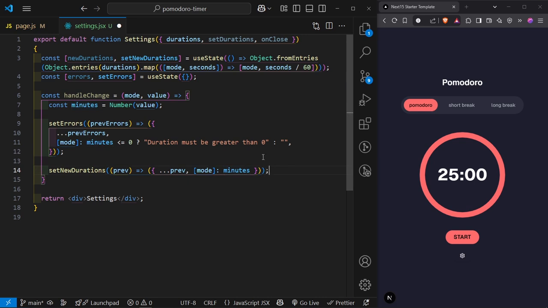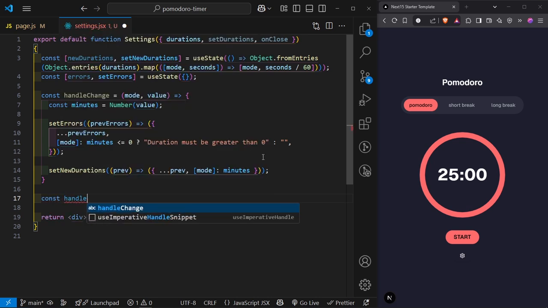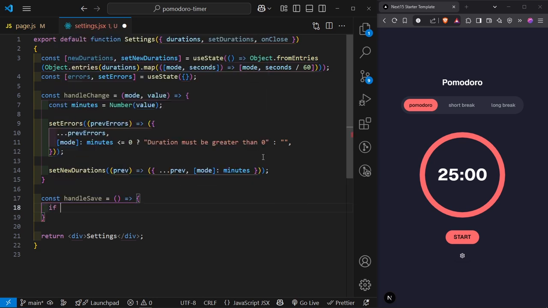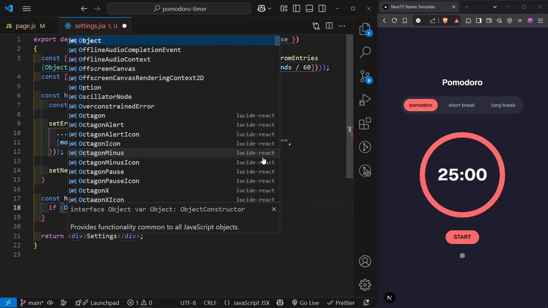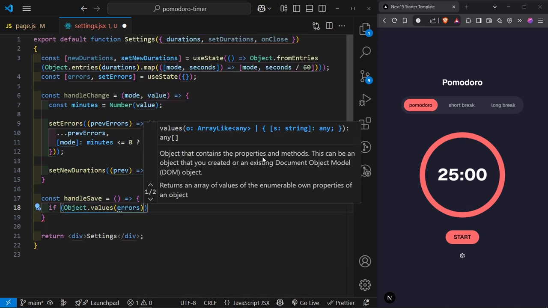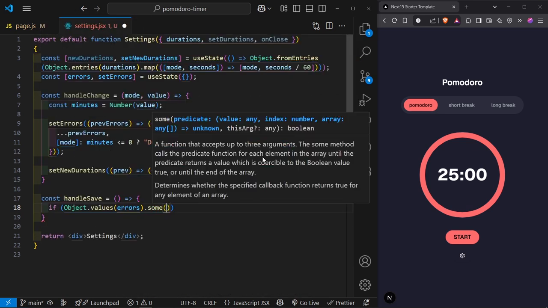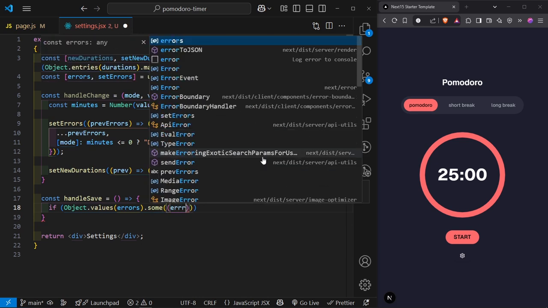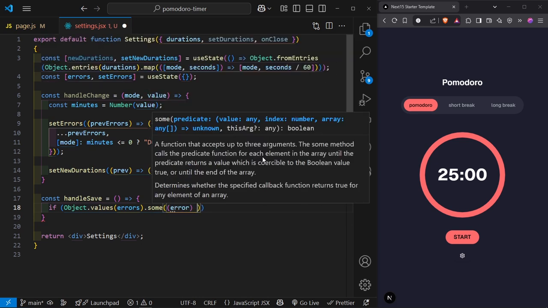Okay, now once we do that, we're going to create another function. So right below this, we're going to create another function called handleSave. So const handleSave is going to be an arrow function once again, and then we're going to say that if Object.values contains an error, .some, and then we're going to pass in the error, and this should be double parentheses, so error, like so.